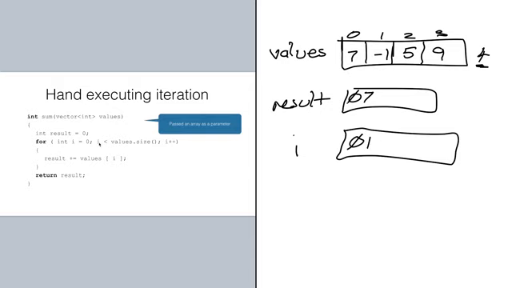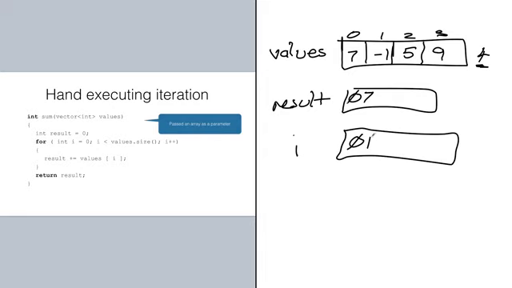Check the condition again. Is 1, I, less than 4? 1 is less than 4, so let's run the body of the loop. Result is equal to result plus values I. Well, result is 7. What's I? I is 1. What's values I? Well, values I, or values 1, because remember I has been calculated.